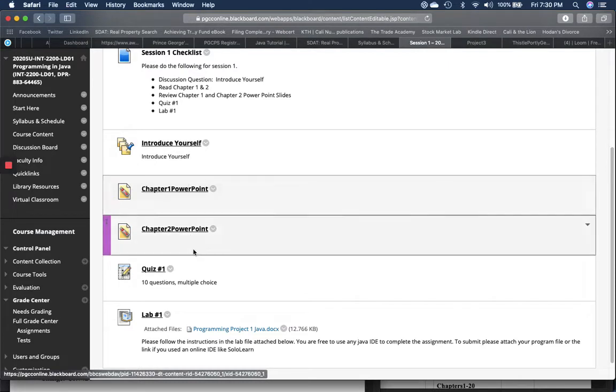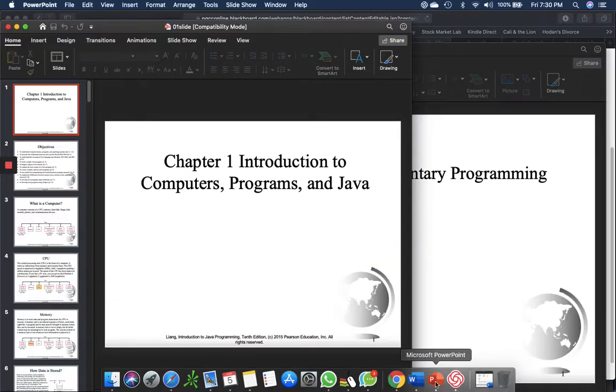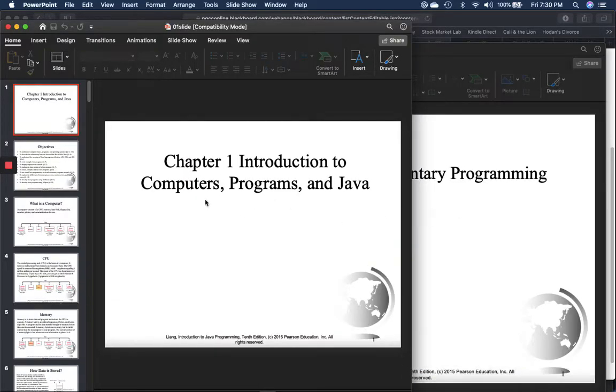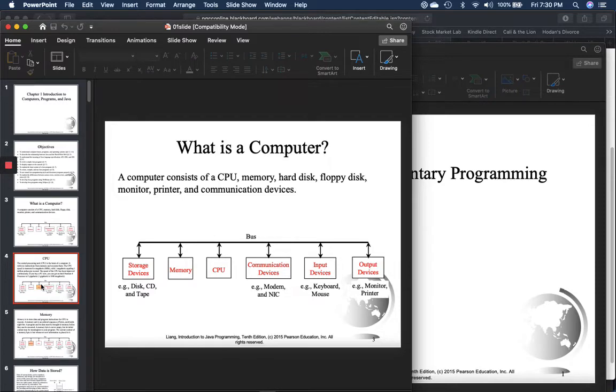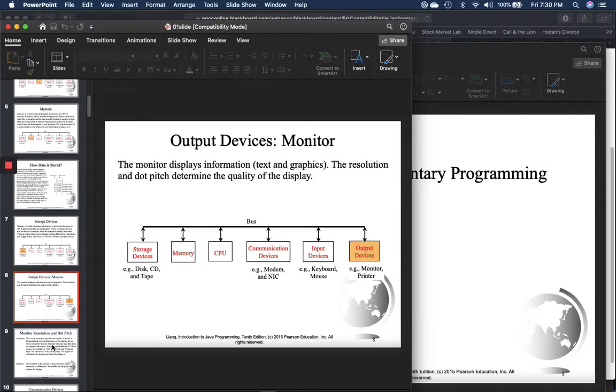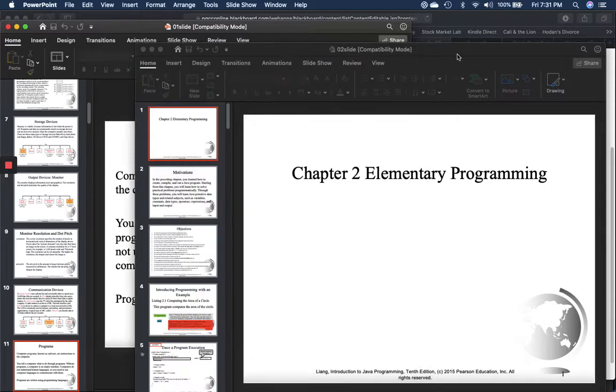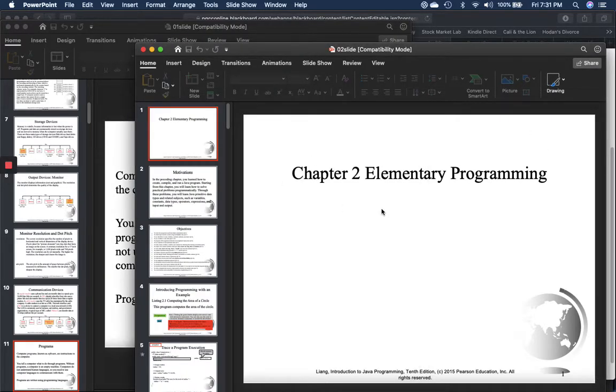Now again, here we have 2 chapters that the program we talk about in this session alone. Now these 2 chapters, chapter 1 and 2, would be the introductory. Chapter 1 discusses what we discussed. If you have taken the introductory to Python or any other programming class, the introductory is pretty much the same. Even if you have taken INT 1010, which is the first course that you are required to take, the things that we discuss are exactly the same. What is a computer program? You know, CPU, memory. So it's everything, the general stuff that's the same. Every class that you take, even all the way to computer science 2, the introductions in the first chapter are all the same. And then in the second chapter, we discuss what's called Chapter 2, Elementary Programming.